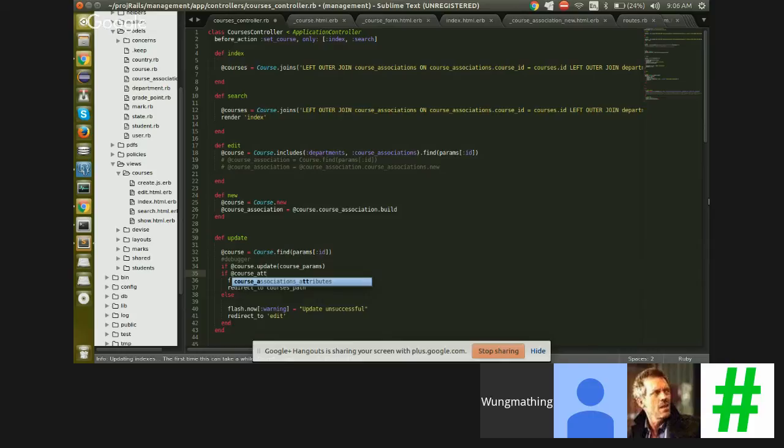After update, the word update right there, underscore attributes, and now course_params, and comment out the other line. So would this go through the validation? It should. Okay, let's save it and try it.